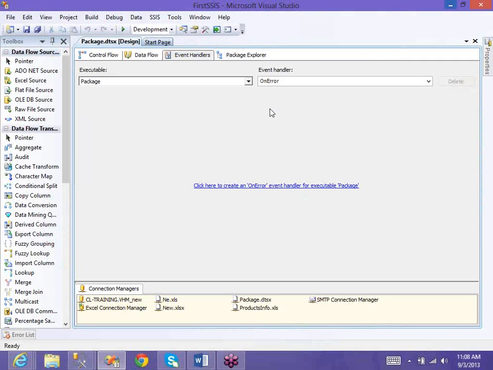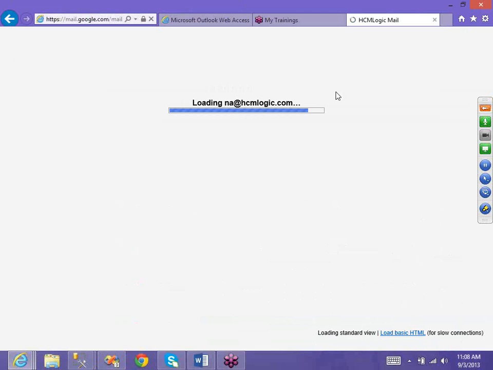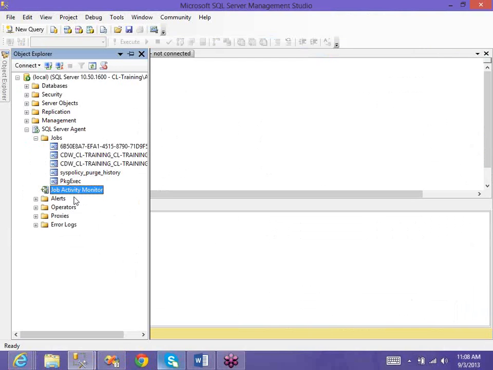Not a problem. Then if I have the emails here, event handlers, then automatically I will get the log file attachments. Okay, that does not happen if the package is executing manually or using the scheduling. That is the way you can schedule the packages. You can schedule n number of packages here. Then you can know what is the error.